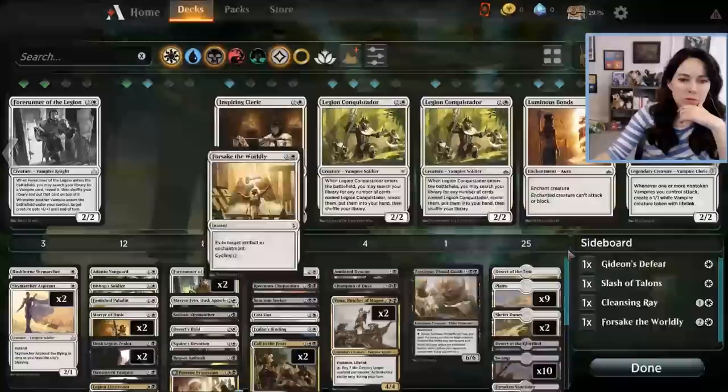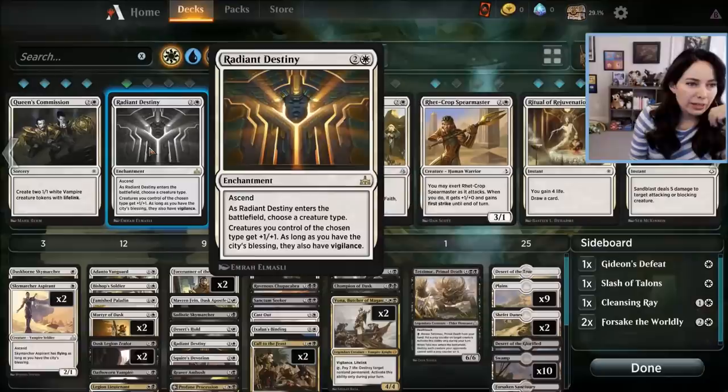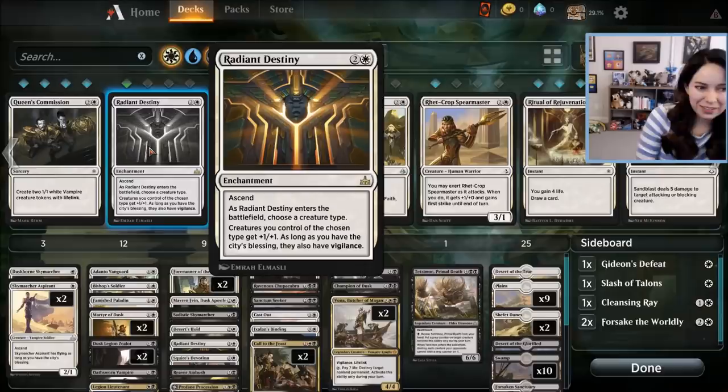Who knows? Oh, Radiant Destiny, so sick in our deck. What? Let's put it in our deck. Oh my goodness. If you don't know what this card is, as Radiant Destiny enters the battlefield, choose a creature type. Creatures you control of the chosen type get +1/+1 as long as you have the City's Blessing. They also have Vigilance. It's so good.